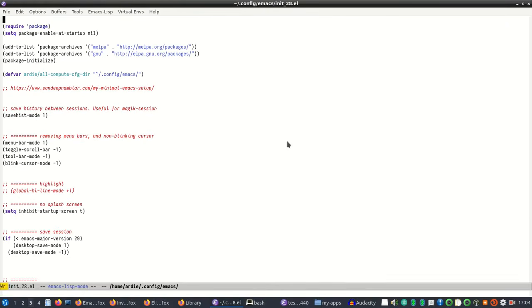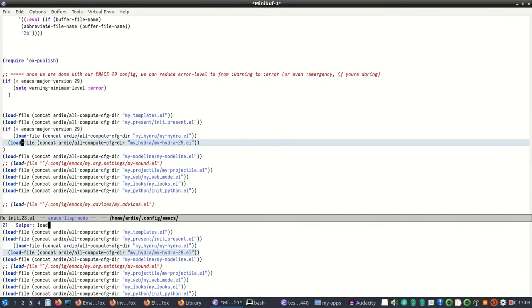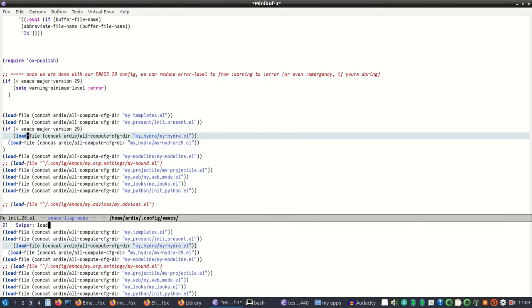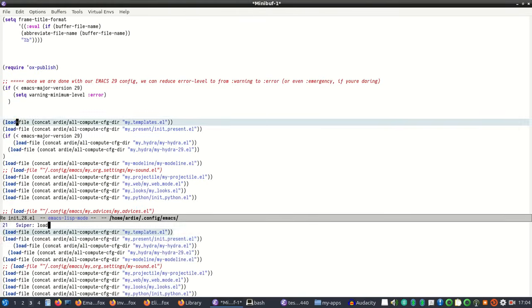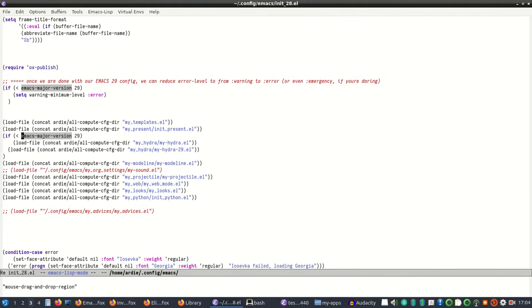One of the tricks I use is using conditionals. Here's an example. Using a conditional, I can load certain configuration files, usually in a separate folder, based on some condition. In this case, the condition is the Emacs major version.